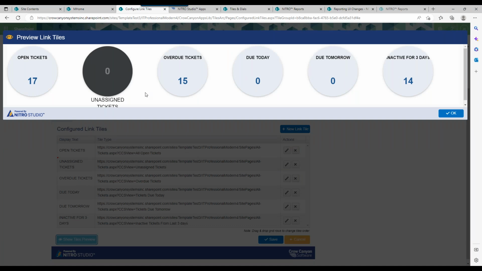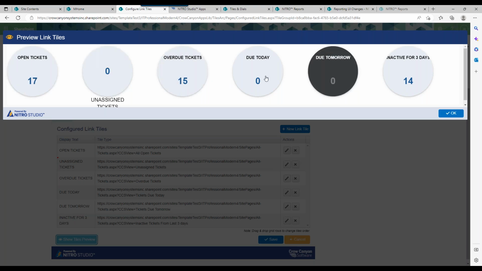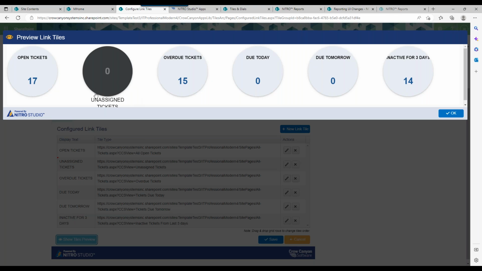This is sort of like your tile that you want to key off of, right? So we can move the open tickets out of here, put it in the caption, take it out of the header, and move this up into the middle. So we can do that for each one of these, and then just have it all looking similar and consistent. So you could do that for each one of those tiles and make it look a little different.